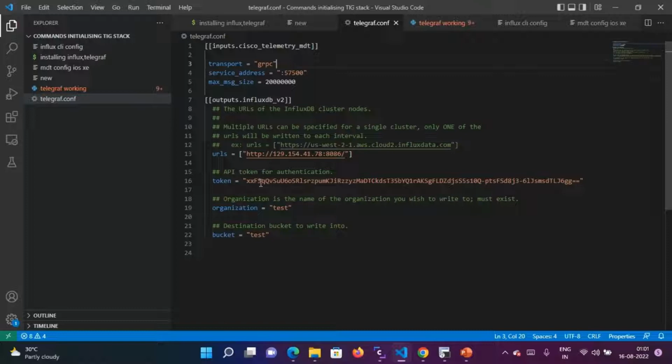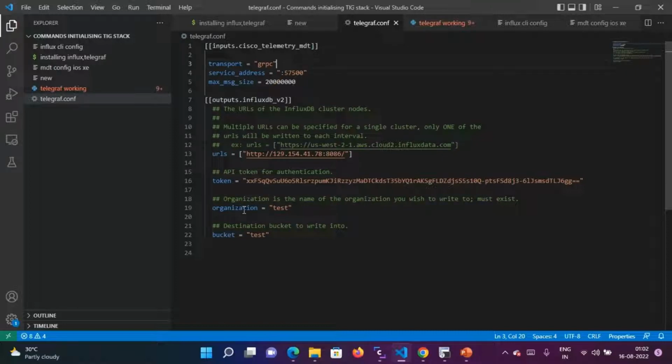There are better ways to do it. You can use environment variables for better security. But since this tutorial is basic, just to give you an overview, we are directly pasting the API token that we generated in the last step into this configuration file.